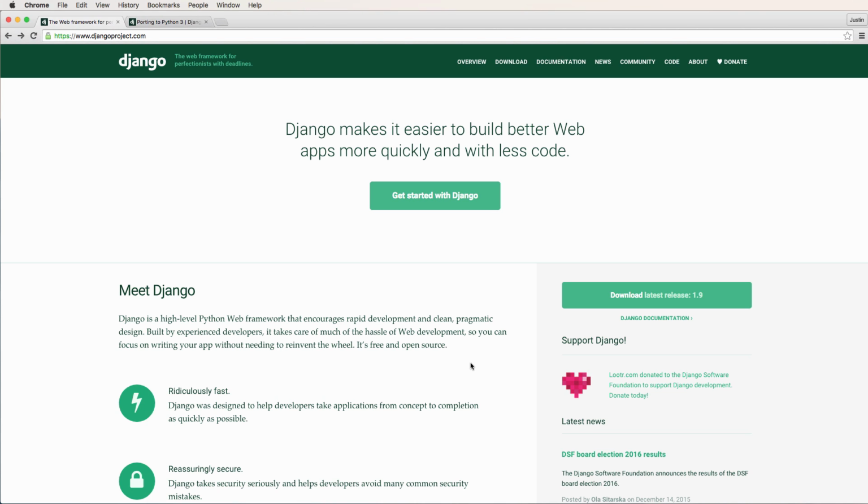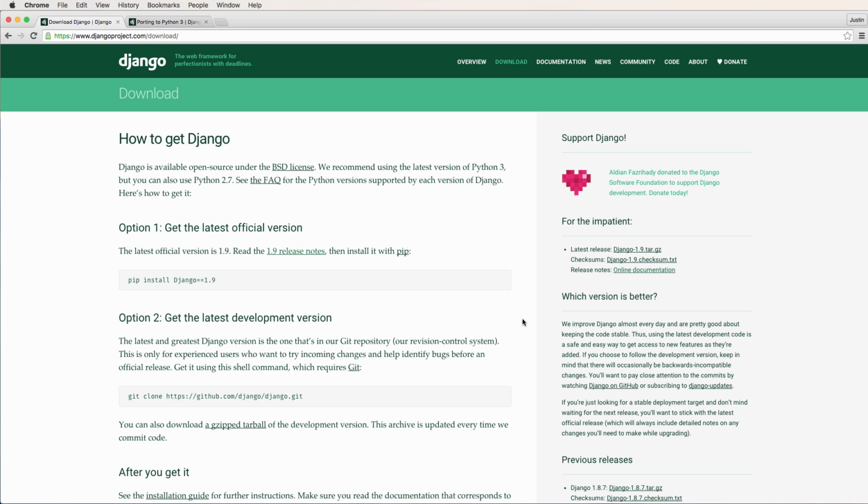But when it comes to watching these videos, you definitely want to stick with the code that's in the video. And we usually talk about it at the very beginning when we do the installation process. We talk about what version it is, and you're definitely going to want to stick with that. So something about Django 1.9 versus 1.8 is how it's going to be released. And we'll talk about that in a second.